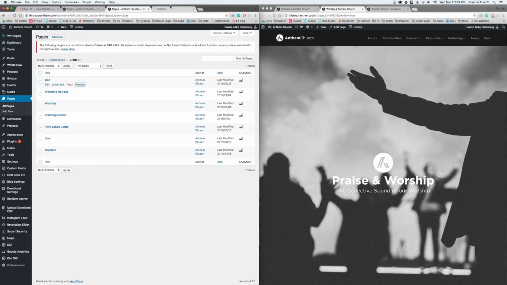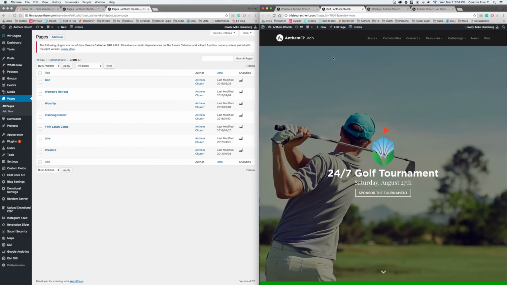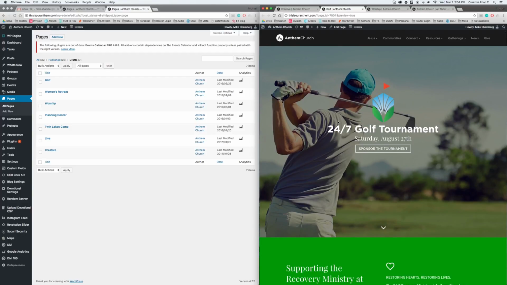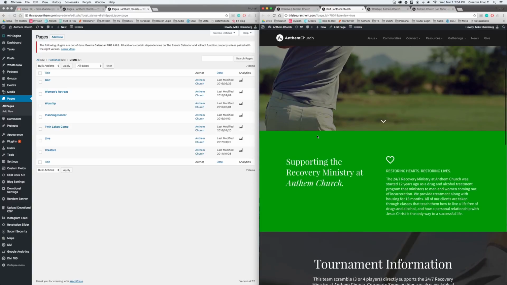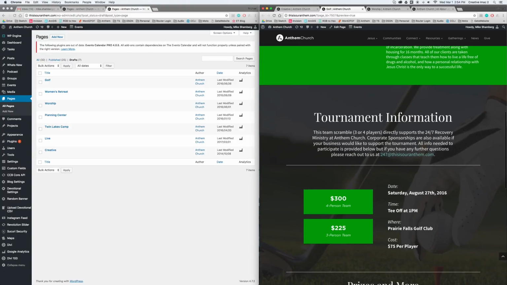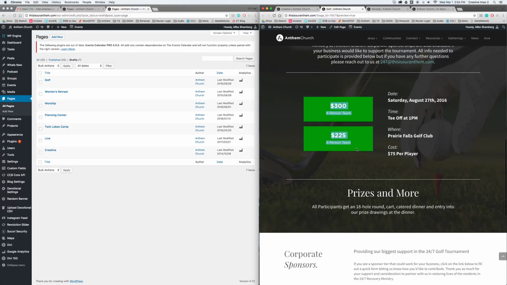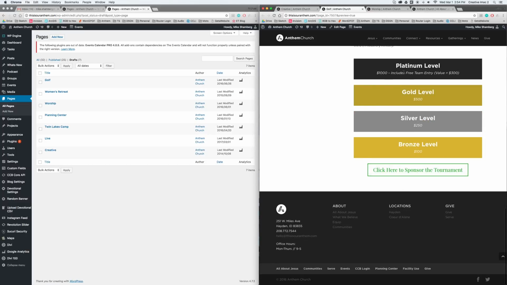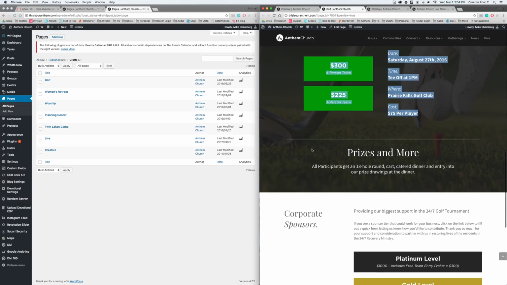This golf tournament one is a great one. This will definitely need to get used in 2017. I believe they're going to use the same branding. We've already started some of the process with the tournament, but they would just need any of these dates to be adjusted. It has a lot of great material, and it's pretty well laid out for how to play, where to sign up, what to do, sponsoring the tournament, all different kinds of things like that.